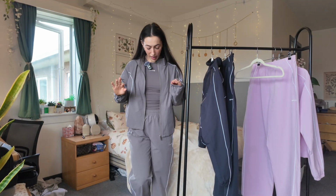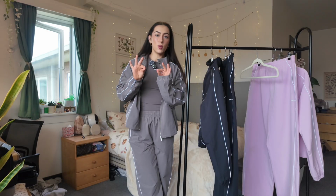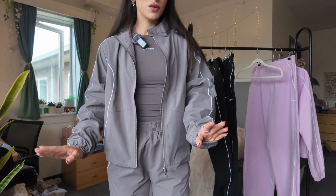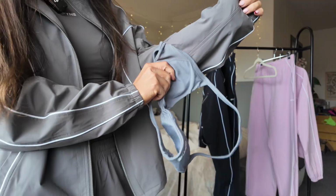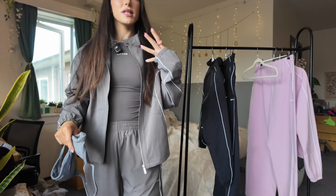Okay, number 2, we've got Truffle. I am not sure if you guys can see on camera, but next to the impact top, it is just ever so slightly a little bit less deep and a little bit less brown. So the tracksuit is giving a grey sort of tone. I would say it would also go really well with graphite and impact. Let me check. Yep. It would be really cute together. Graphite is still definitely more cool tone and a little bit more grey. Truffle is still a little bit more brown.